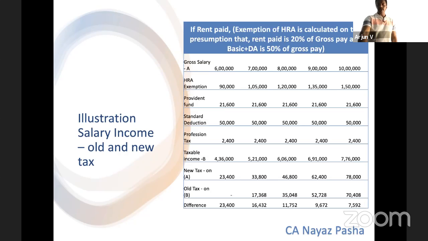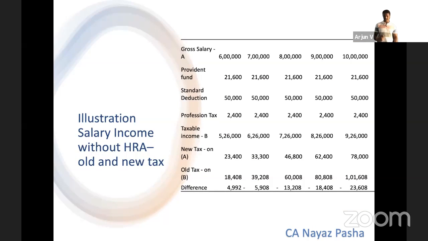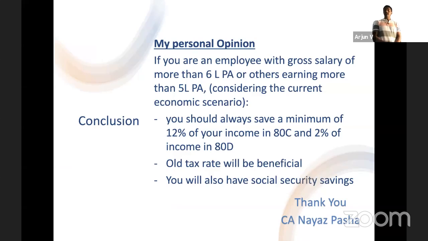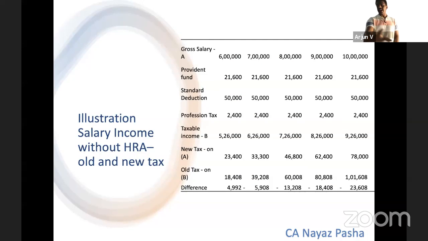Now I took even the scenarios of who will get benefited with this. An employee who will get benefited is one who is not paying rent. I take an illustration where no rent is paid at all, but still I have taken the PF. Except for the 6 lakh criterion, in all other cases you will end up paying more taxes under the new rate than the old rate. So you're paying more taxes under the new rate if you don't pay rent and don't have any tax-saving investments. This adds to my personal recommendation. If you're fitting in any of these slabs displayed to you, please follow this. My personal opinion is, once you stick to this, you will not regret it.